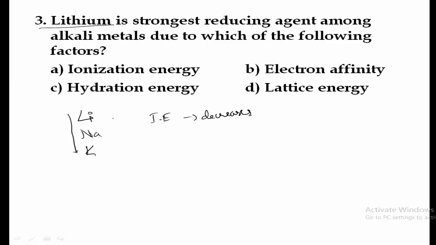So here if we go through that, then we say lithium is a weak reducing agent, potassium is a strong reducing agent, because it has low ionization energy. But in fact, lithium is the strongest reducing agent among all because of its small size. Lithium is having small size, and due to that small size, its hydration energy is high. Hydration energy enirutte bhala jaasti irutte. Hydration energy jaasti aagirutte due to its small size.